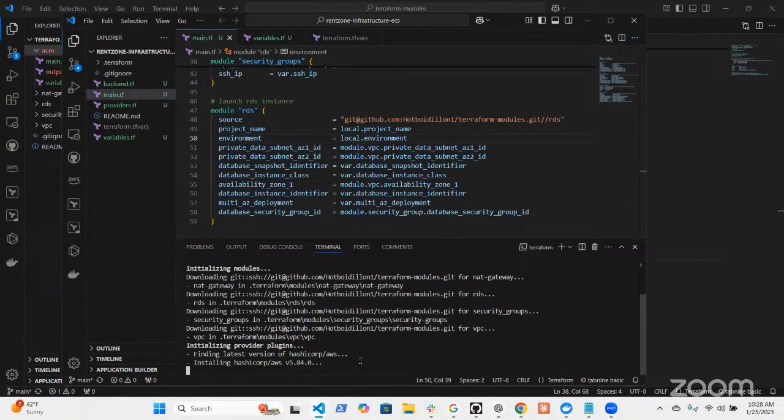So does it usually take this long? Because sometimes it does. That's the point with Terraform: sometimes it doesn't take that long, but sometimes it does. But let's just wait. It's still running. It'll pop up soon. It could also be your network too, because sometimes if there's a delay in your network, it will take forever to download it.